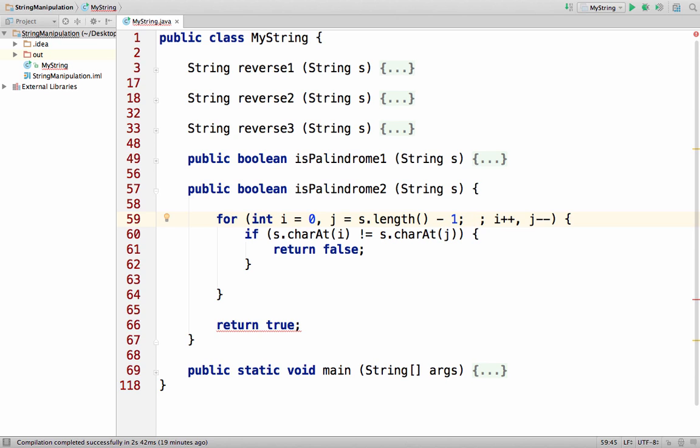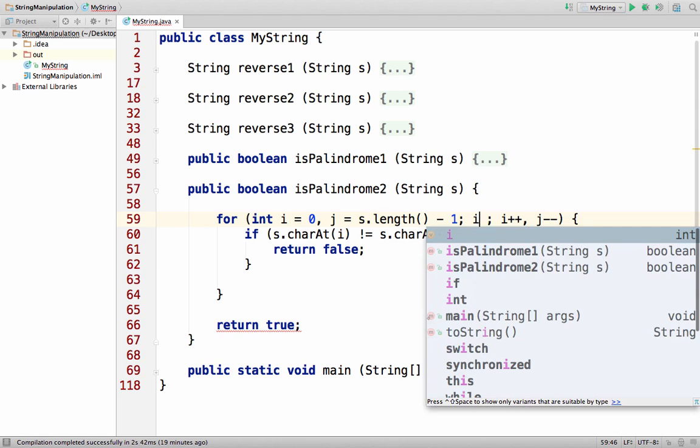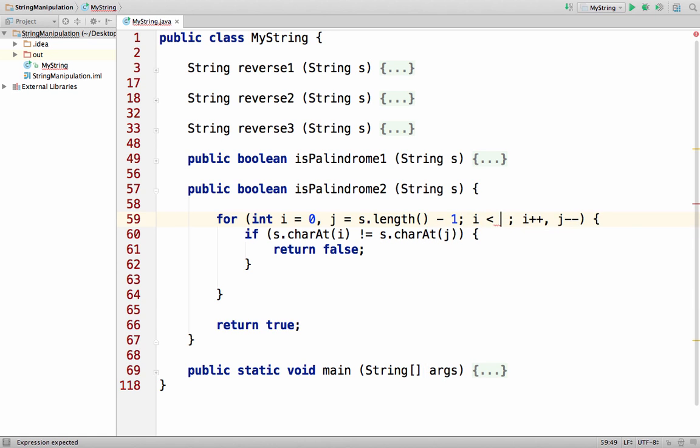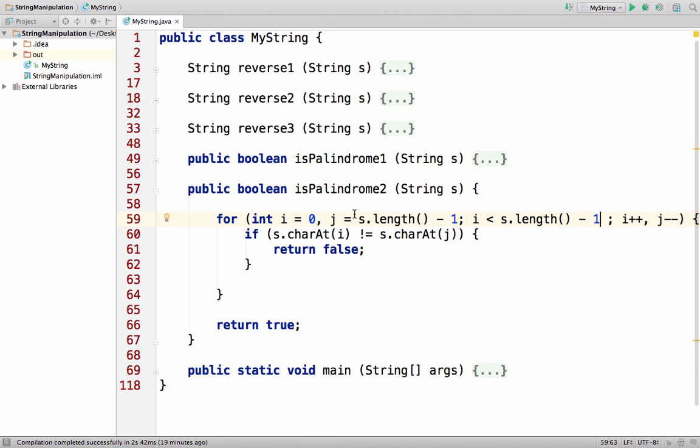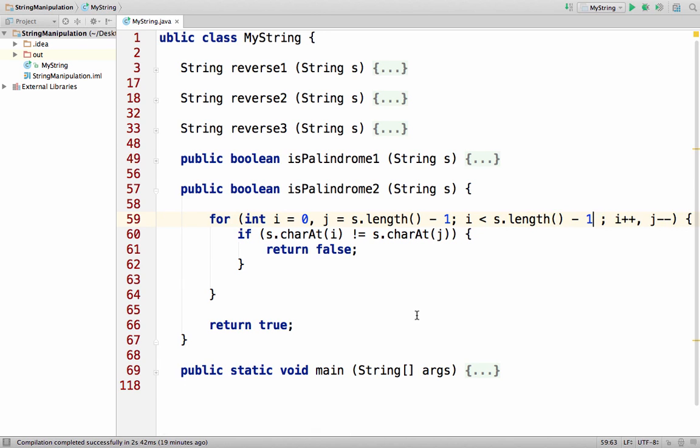So we don't really want to write here, for example, until i is less than s.length minus 1. We don't want to execute it for as long as the string is. Because we are checking pairs, we only want to go half of the way for i, because the other half will be the distance that j will go.